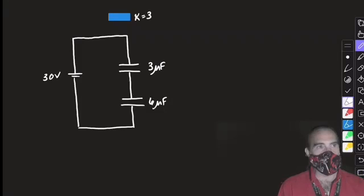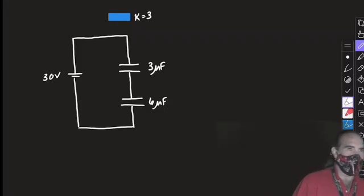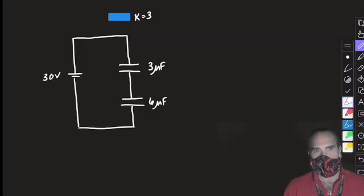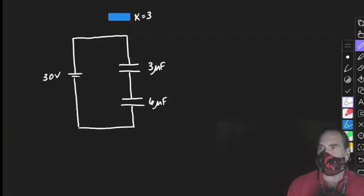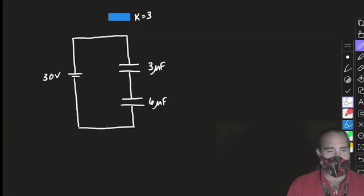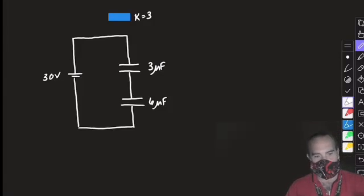What I'd really like to do is find the smallest capacitor here and increase its size, because that allows us to elevate the capacitance at a much greater degree for capacitors in series. This is less true for ones in parallel because you just add them together. So maximizing the capacitance there will be about finding whatever the biggest one is and tripling it. But I think in this case, if I want to maximize the capacitance, I want to increase whatever the smallest capacitor is in series so that I elevate the total capacitance as much as possible.